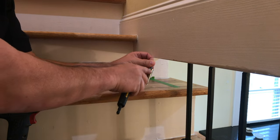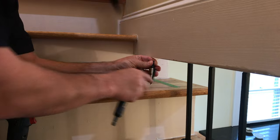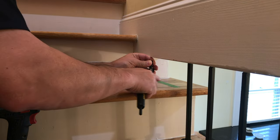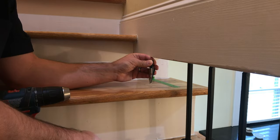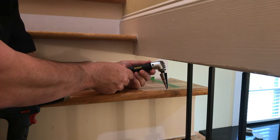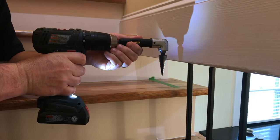What I'm going to use is this step bit — it's got steps every sixteenth of an inch, so no matter what diameter you want to drill. The diameters I'm looking for are seven-sixteenths and five-eighths, and I've got both of those marked on here in red. I'll drill five-eighths down here and seven-sixteenths up here to accept one of these balusters. It does chuck up in this right angle drill attachment, so let's give it a try.